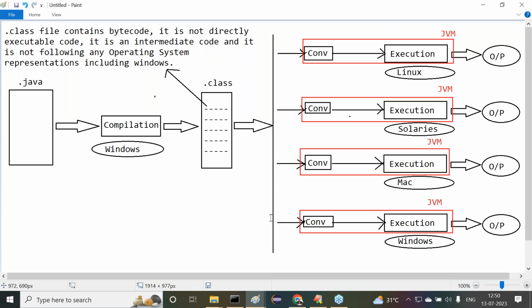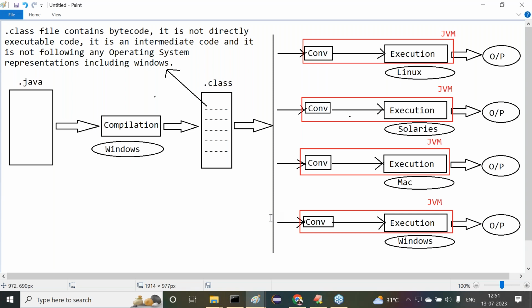One more, I want to simplify this total content here. Not only JVM, the Java compiler. For compilation, we need to use a compiler or not? The Java compiler is also platform dependent. Not only the Java compiler, all the remaining tools of the Java software are also platform dependent. All together, what I am telling, the final conclusion: Java software is platform dependent.